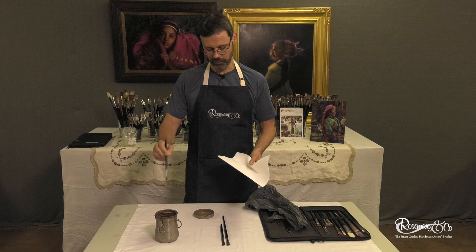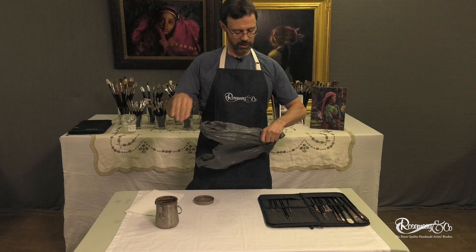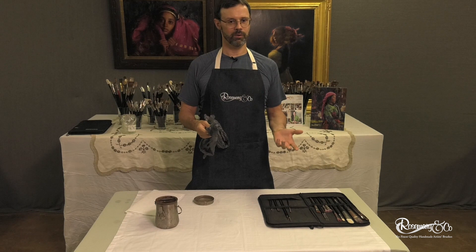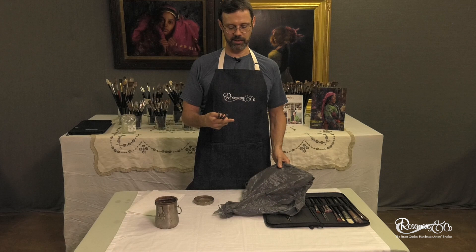When I'm done painting for the day, I will take a plastic bag like this and I'll just take my brushes, put them in there, and close it up like this, then put it in my backpack when I'm out painting. The next day when I come back, the mineral spirits are still wet on the brushes, so the paint certainly hasn't dried. When I get home and I have clean mineral spirits, I might clean all my brushes off again to more thoroughly get things out. It's not as clean as what Sue or Richard do, but for me it's not as much of an issue because I use a lot of paint.